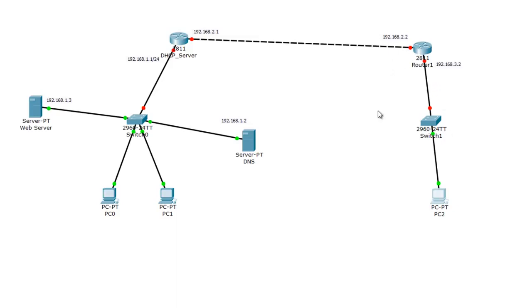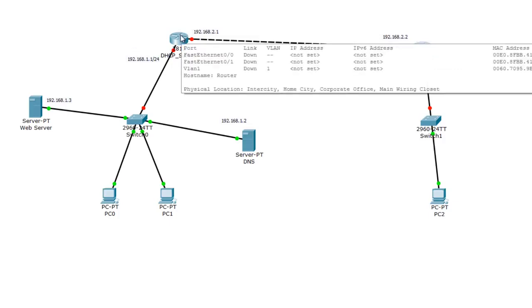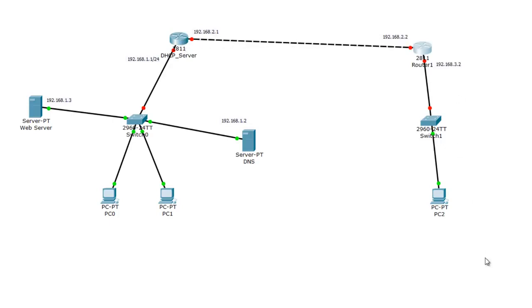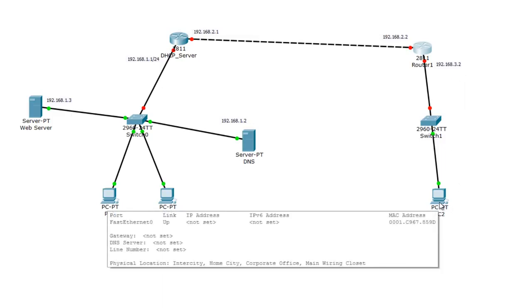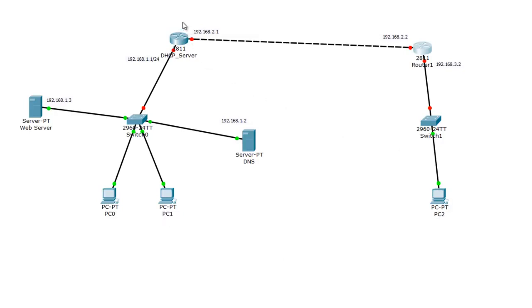So the request comes here, and normally this would drop it, but we want to make sure that this router is a DHCP relay agent. That means whatever DHCP request comes, it will forward it to this device. This device then will look at that request and give it an IP address. But can it give it an IP address from the 192.168.1.0 range? No, because I need a 3.0 range, because this is 192.168.3.2. So I need this computer to get an IP address from the 3.0 range. So we need the mechanism to tell that.